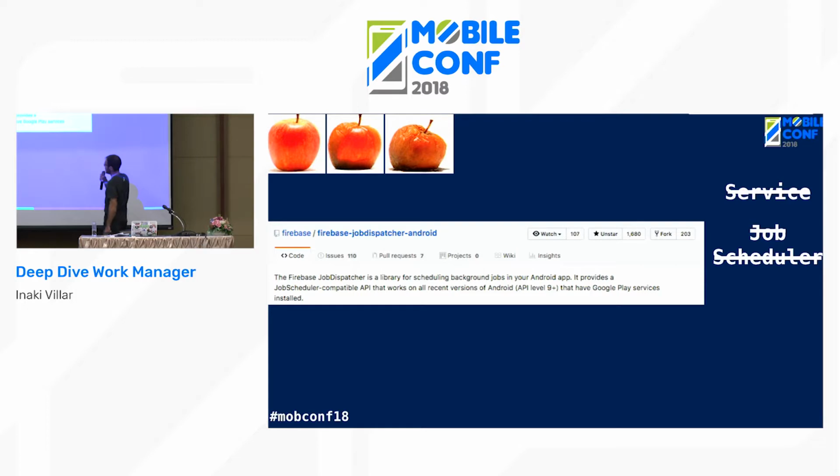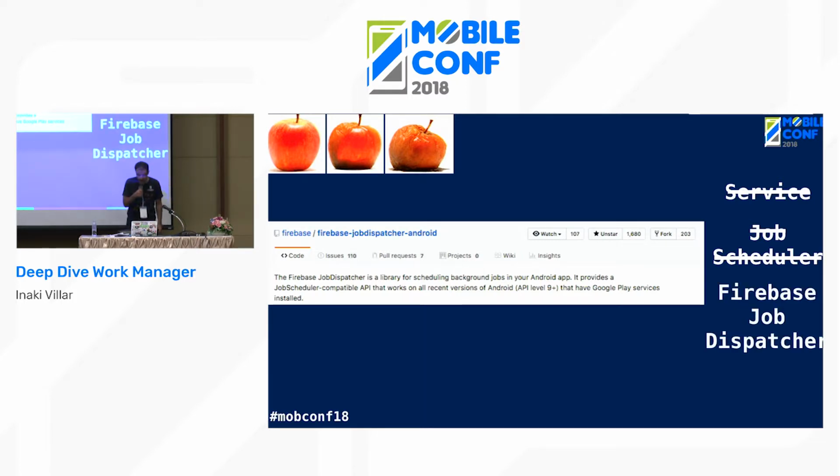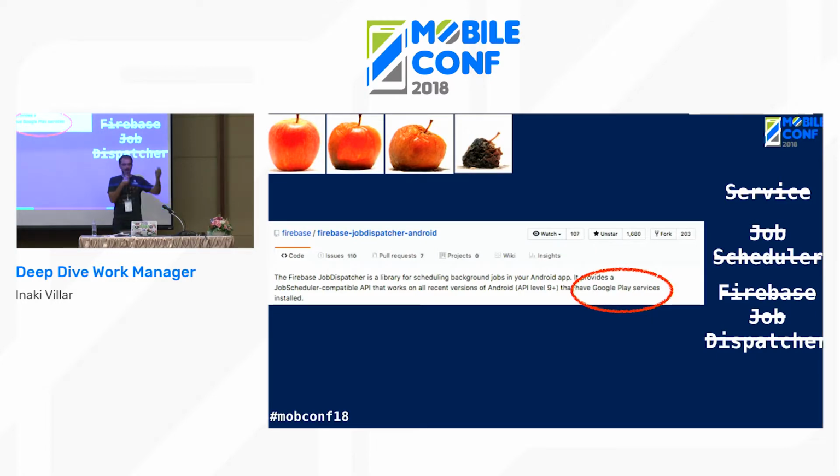Firebase Job Dispatcher, that's very good. It's like a compatibility with the job scheduler for previous versions. So far, so good. But my PO or my manager, whatever, say that I want that you use your application in China, for example, without Google Play services. And you have to have Google Play services. So I cannot do anything. I cannot ask in a group. I cannot search in Google.